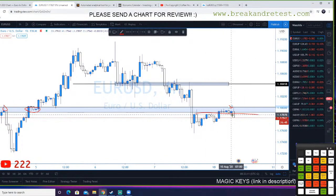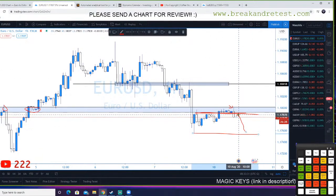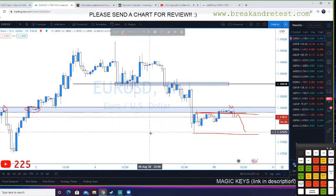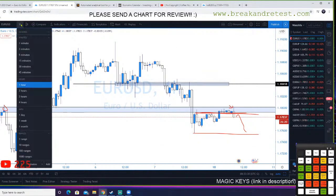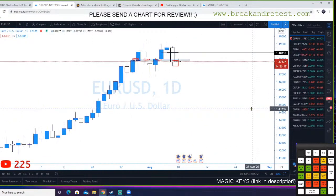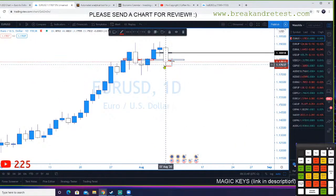If this candle closes below, small pullback and continuation to the downside would be perfect here. So we're just gonna have to wait and see, because I think it looks a pretty good setup. Coming all the way down like this, huge momentum to the downside, I think it's gonna be a good opportunity for us. And we get a wick fill to the downside. I think it's gonna be a daily wick fill, yeah. The daily didn't fill this wick yet, so it might give us a chance.